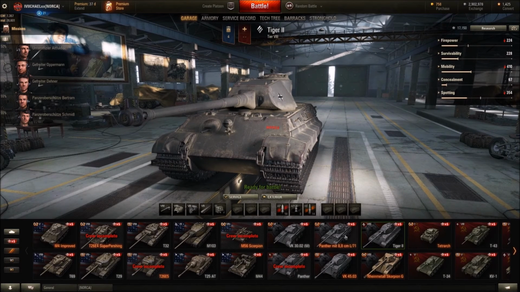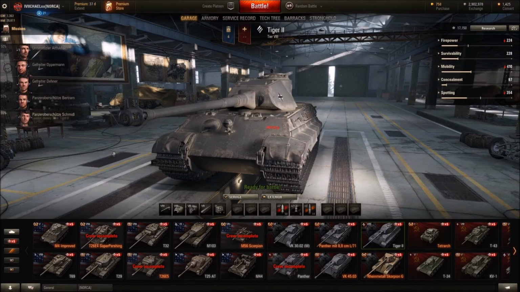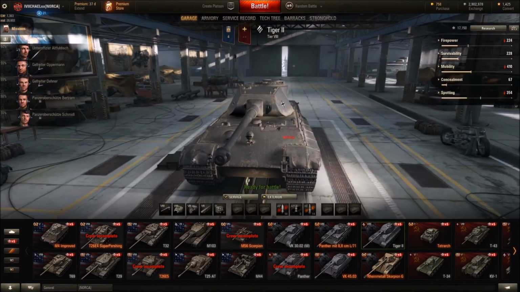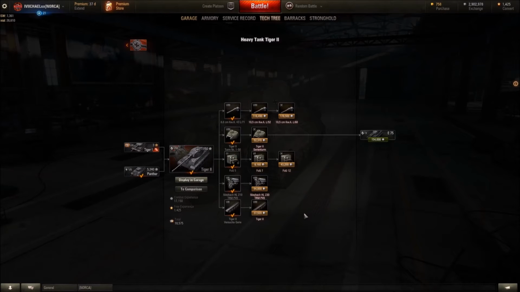Now, of course, I should have everything for these tanks except for crews. One of the weird things is it gives you 50% crew, which means I'm going to have to basically get rid of all these guys. But it's nice to see that they're back in the garage. And of course, if you go ahead and go to research, you can see that I still am going to have to pay for the guns, unfortunately. Which does kind of suck, but I'll do that another time.